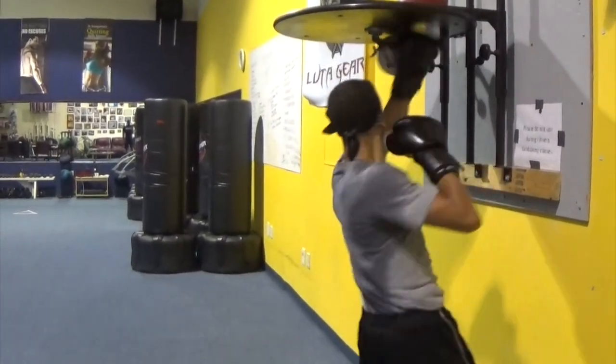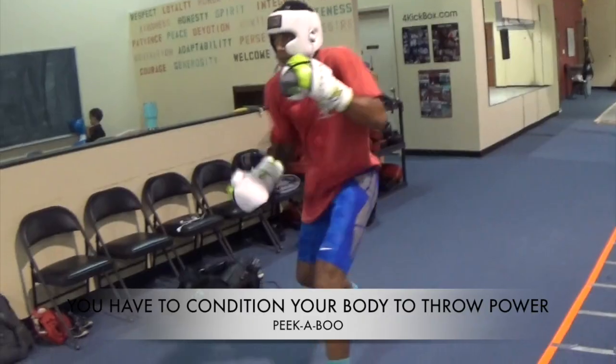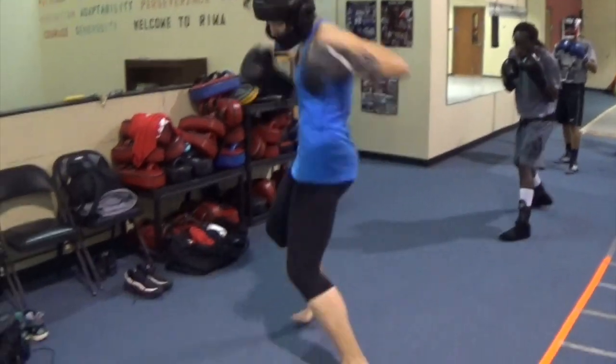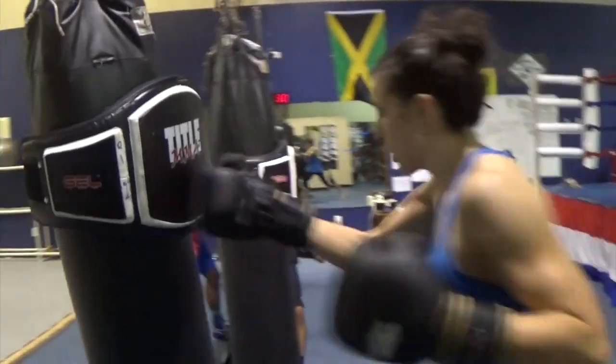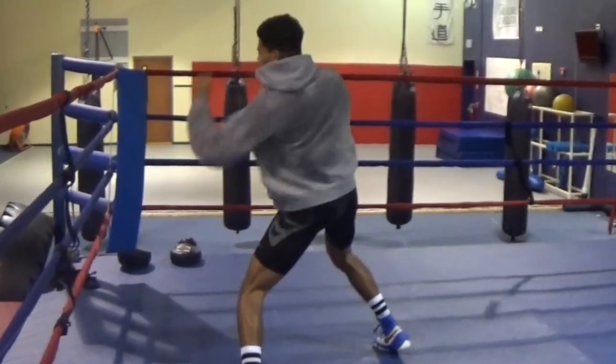Another layer we made sure we added: guys wanted to know how do you truly develop power, or maximize the power that you already possess. We teach you so many skills that master the science of power — developing power, developing the torque, making sure you execute your punches, long punches, short punches. Power is repetition. Do enough repetition and you can increase your power, increase your endurance, and increase your stamina to throw those shots.